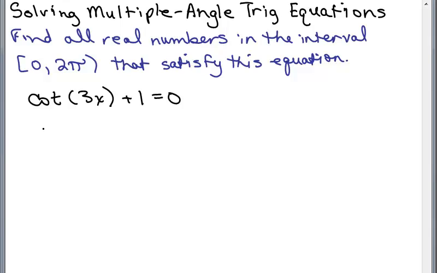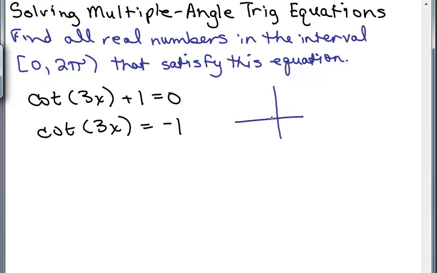All right, so the first thing we do is we solve for the cotangent. So we have the cotangent of 3x equals -1. So 3x is the real number we're trying to find in radians. Where will I get a cotangent of -1? Well, the cotangent and the tangent are negative in quadrants 2 and 4. But you really only have to find it in quadrant 2. So that would be right here, because if this is -1 and that's 1, that would be at 3 pi over 4.